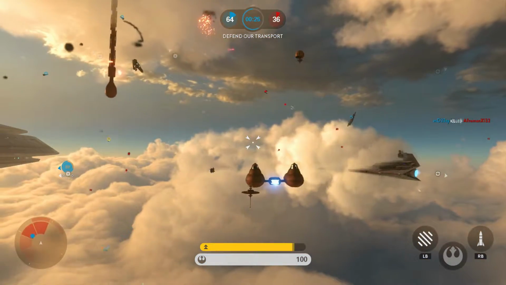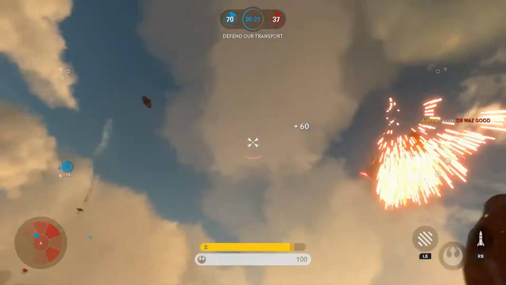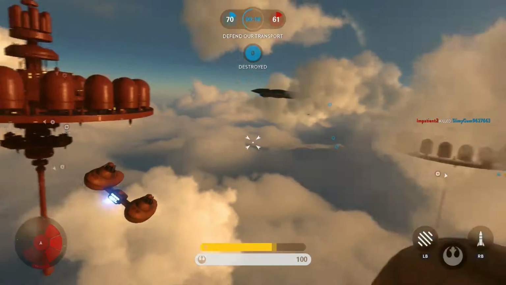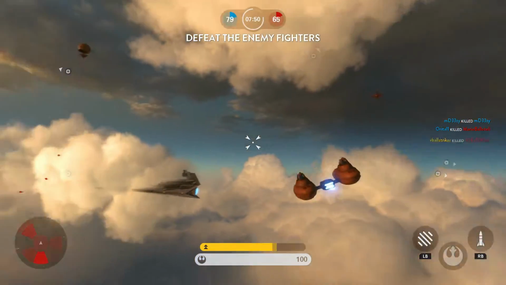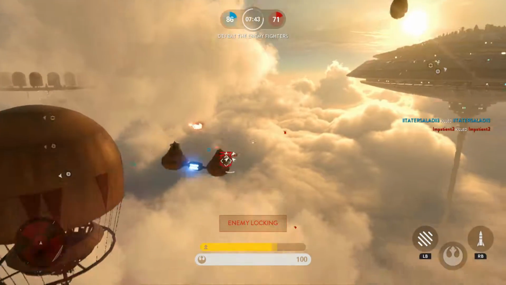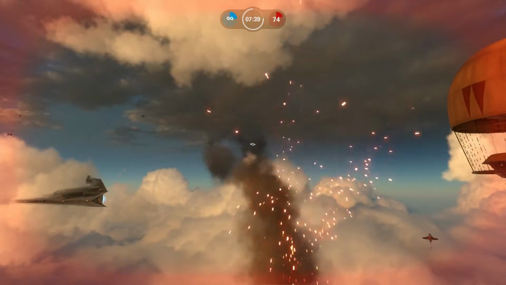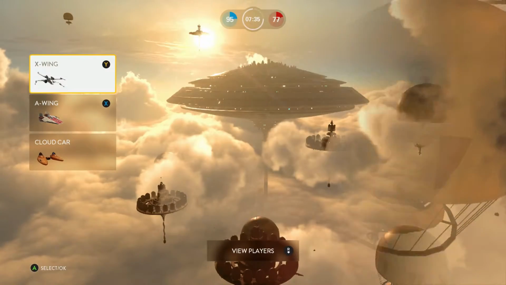Unless you're using a cloud car, you're pretty much going to die quite a bit. I don't know how I've managed to survive this long, but I guess I got lucky. And once you get spotted, it's pretty hard to get them off you because the cloud car doesn't seem to have the firepower that the other vehicles have. But obviously it's meant for tours around Bespin. It's not meant for starfights. I'm going to get taken out in a minute. But on that note, that's going to be all for Bespin.